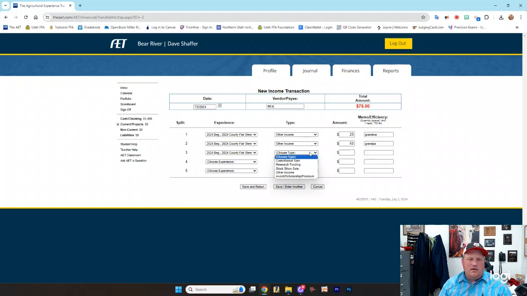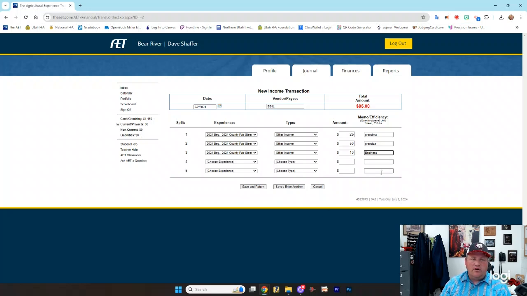And maybe some business down the road sent $10 to you. Okay, and we can continue to move these through. You can enter 5 each time, hit save and enter another, and can just continue adding all of your boosts in here. Maybe you've got 10 or 15 boosts that you need to enter, and you can just drop 5 in at a time on each one of these entries.